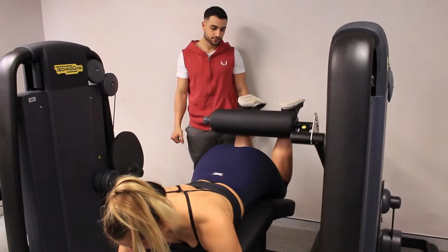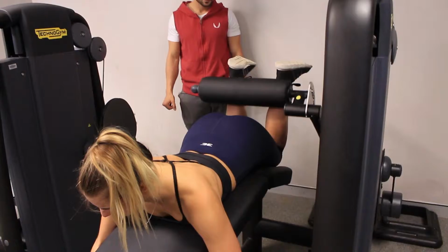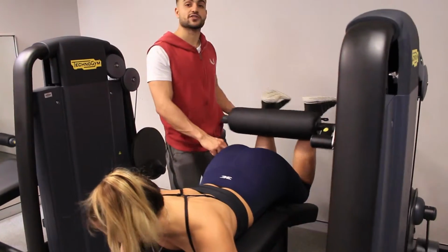Up, two, three, four, five, six, and then moving on to 10 partials.